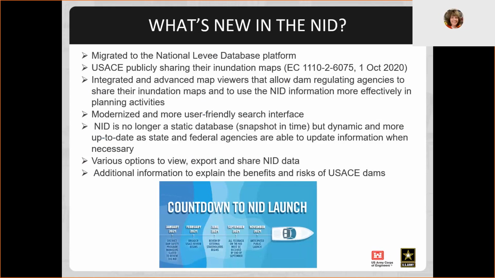The search interface with the current NID is perfect for those folks that are very familiar with the NID and have a little bit of patience. But for folks that are not as familiar with the terms and the codes in the NID, it's not as friendly. So this new version of the NID is very modernized and much more user-friendly. It's more familiar to the users, think like Amazon and other retail sites. That's the way that search engine is looking like. So we hope to be more user-friendly to the public and non-engineering types as well.